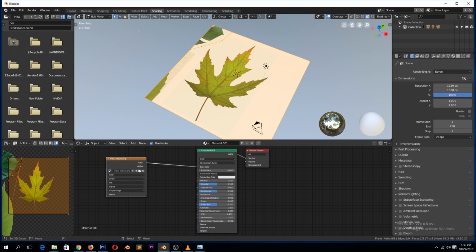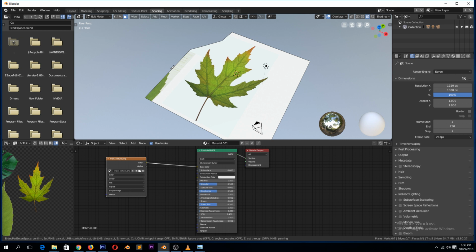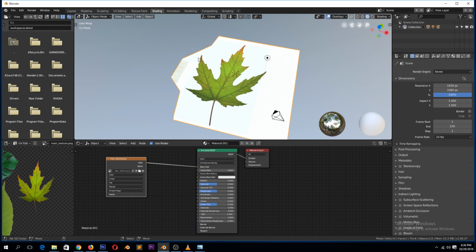And let's go to face mode, delete that face, and it doesn't matter the shape of the object, because we are going to be using transparency, and everything that is white here is going to be transparent. As you see that there is nothing, because Blender replaces the transparent areas with white, just to show you in the preview window here.